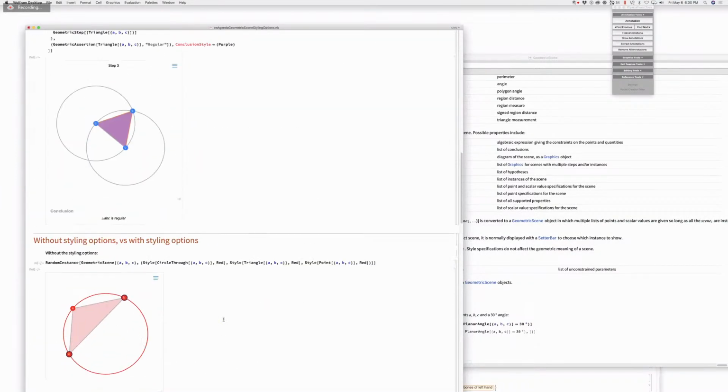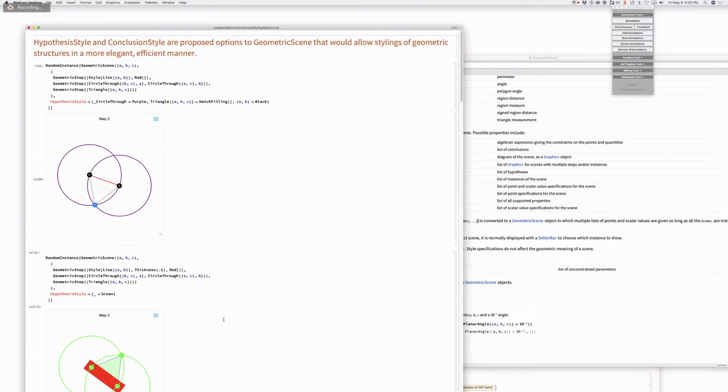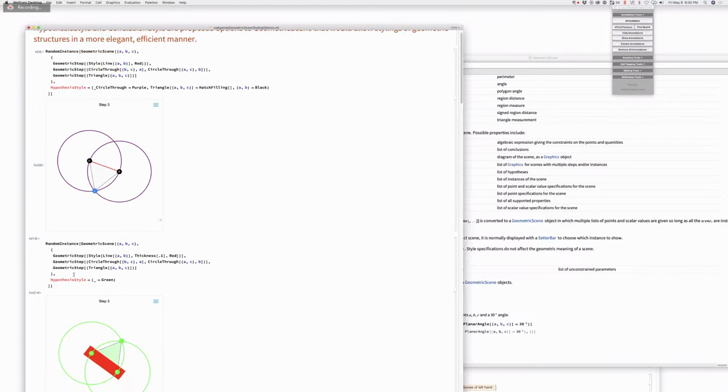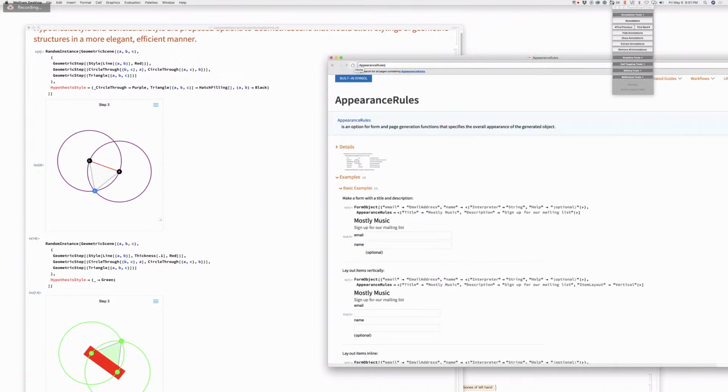Well, is that really what you want? Geometric scene style? No, that's too many words. Let's think. I kind of like geometric style rules, or appearance rules? No, because we've used that. Can we reuse appearance rules? I feel like this is different, because appearance rules is really about what should and should not appear, in addition to how it looks.